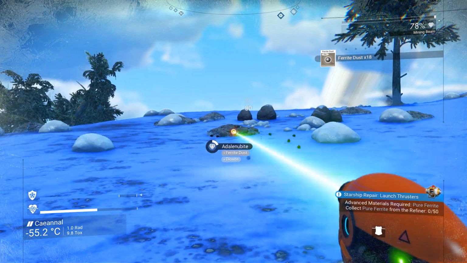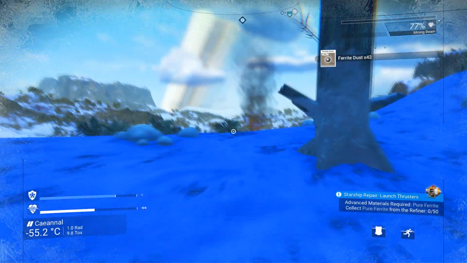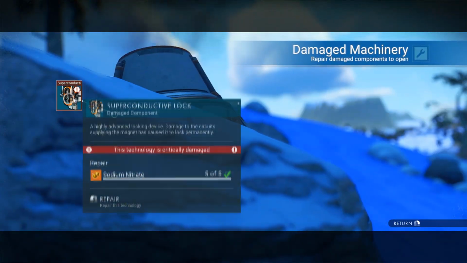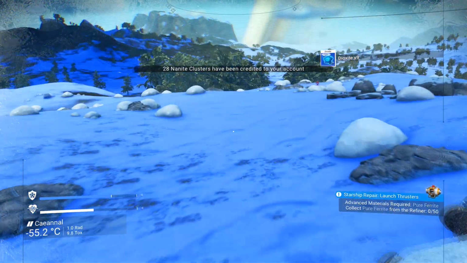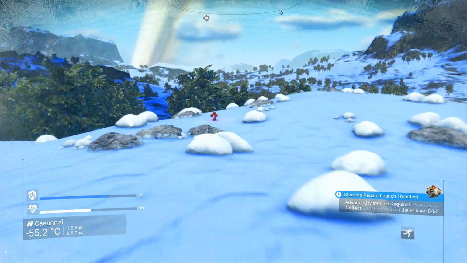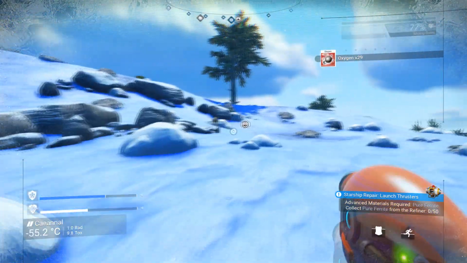What's this? I'm pretty sure that is, it's a damaged machinery, but I doubt if we'll be able to. Sodium nitrate, okay, we'll take it. Some oxygen over there, we're certainly going to grab that. Because what I want to do is pick up all the resources I need around here.